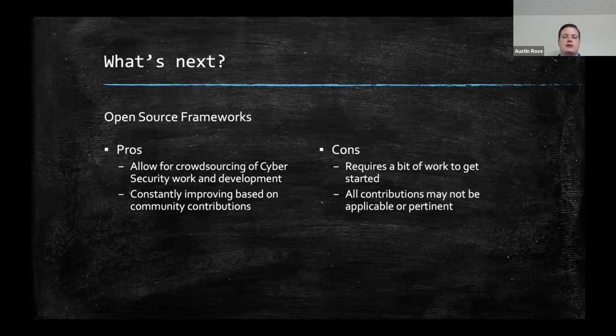So the biggest thing is it's open source. You're able to get the community surrounding a problem. You have multiple viewpoints of that problem. And that's really good in cybersecurity, so we don't get ourselves into a mental rut of how we want to approach something. And like I mentioned, some of the contributions may not be pertinent to your environment, but that's okay. They're probably pertinent to someone else's.